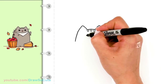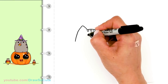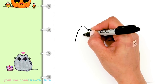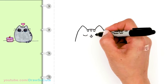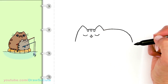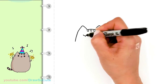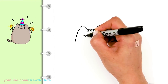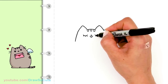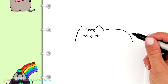And so then from there, we're going to come to the side and we're going to draw a curve for her eyes because she is dreaming. So we're going to come about right here. I'm just going to draw a big curve on both sides, about right here, like that. And then let's add some lashes. So there's going to be 3 of them. And about right here. So there. Aw, isn't that cute?